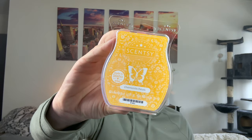So, there's that. This guy is the scent of the month currently for April, and this is Chamomile Petals. I typically get at least the scent of the month kit, but honestly, this just did nothing for me, so I did not order it because mainly I don't like jasmine, and I don't like chamomile, and this is jasmine, chamomile petals, and apple. So I just don't like the scent of chamomile tea or anything chamomile. Very light. Very light.